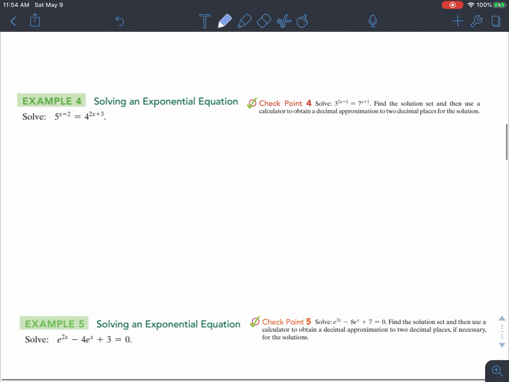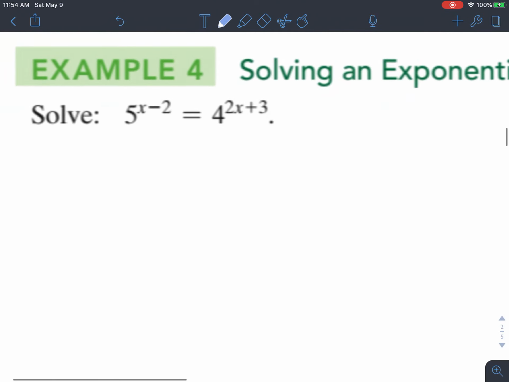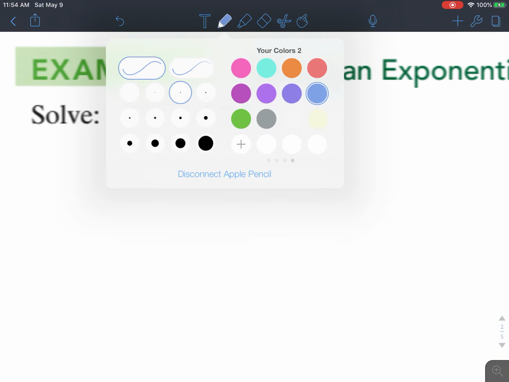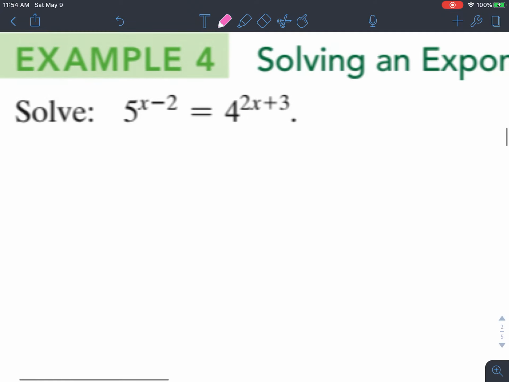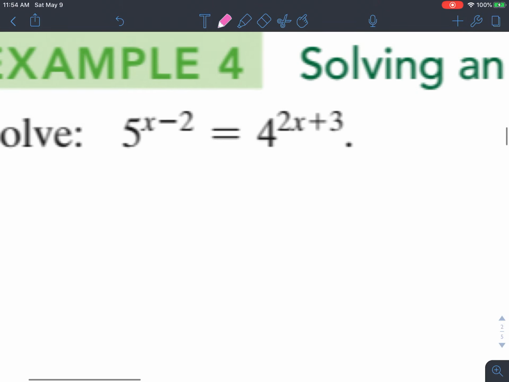Cool. All right, let's look. Oh, what is this madness? Okay, now I have exponents all over the place. First, though, you always want to see if you can make the bases match, but you're not going to turn a 5 into a 4. So that's not going to work. So the first thing you're going to do is take the log of both sides because you're kind of stuck with nothing else you can do there. So that's going to take this entire exponent and put it out front of the log.